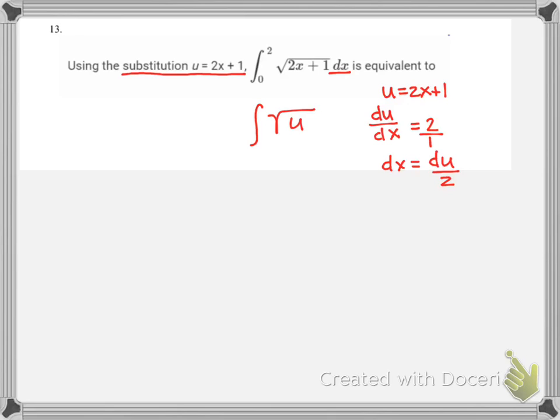And so that means, notice I did not put any integration limits, and I'm not going to right now. We just have the integral so far with these left blank. The square root of u times du over 2. Well, I'm going to factor that 1 half, that 2 in the denominator out, and write it like this.